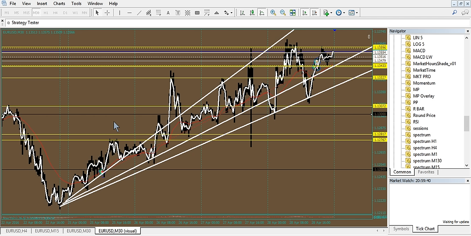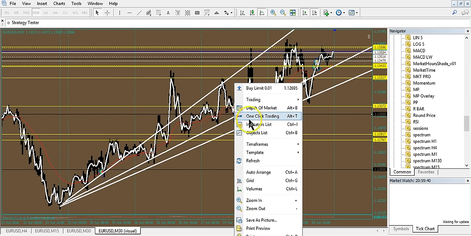So I posted all this free shit. These people, they want to trade on some NinjaTrader. I don't even know what these empowered people are trading on platform wise. But even if they weren't trading these scripts, they could just be manually placing orders. Now I realize it's a lot of work, right? You've got to go over here and say new order. Or actually, I think in MetaTrader you can right mouse click here and say buy limit.